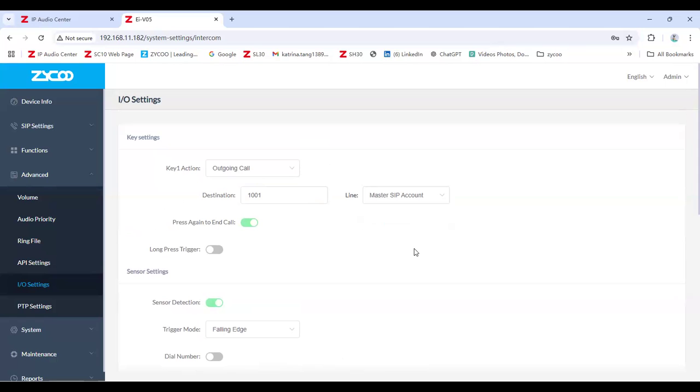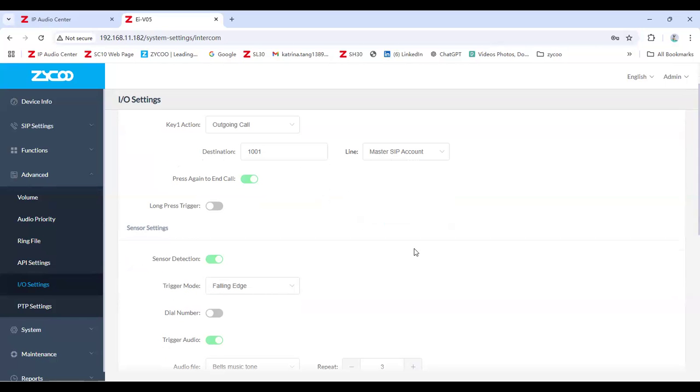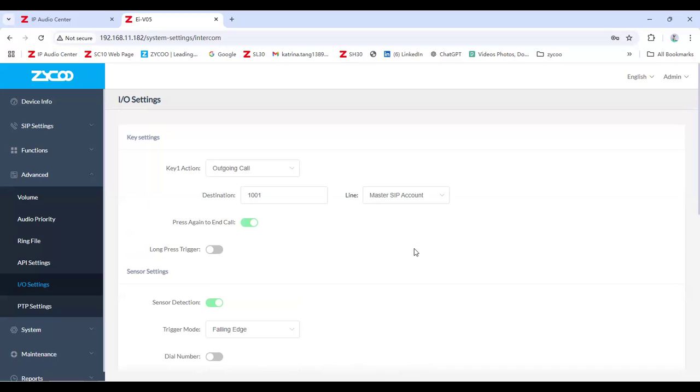We can also use the button on the EIVO5 to trigger a dial number task on the dispatch console. We can create a dial number task on the dispatch console, like the code will be 99. In this area, we can set the code as star 11199.